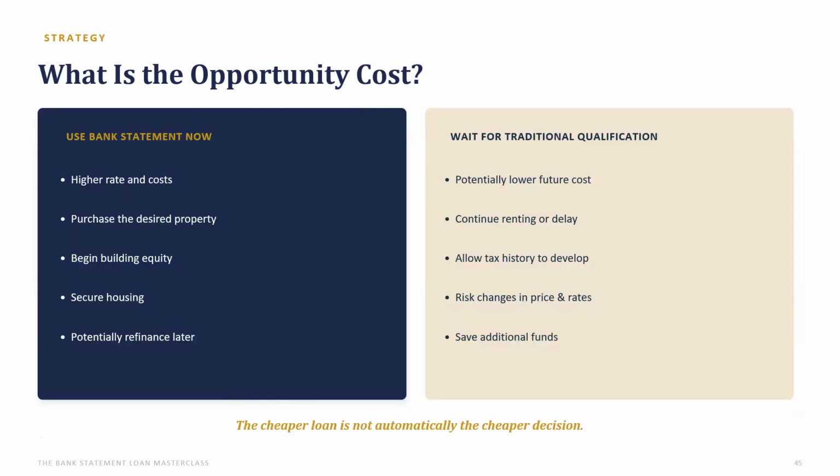What is opportunity cost? Use bank statement now, higher rate costs. Not necessarily a higher rate, as I mentioned earlier, we're starting to see better rates with bank statement loans than we are in some conventional financing. But purchase a desired property, begin building equity, secure housing, potentially refinance later. Or wait for traditional qualification.